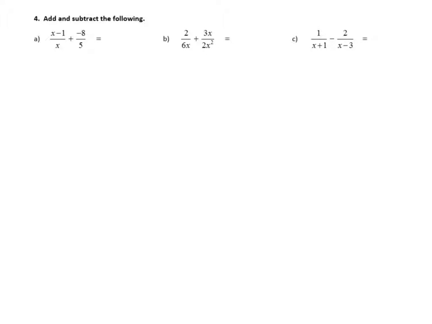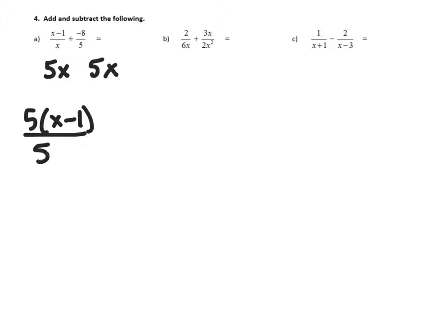Alright, these questions are not the exact same ones as the others, but you'll get the main idea here. So the first thing I would think about is what's the common denominator, and 5x is going to be our common denominator here. So on the left side I'm going to multiply top and bottom by 5, and that gives me the 5x. On the right side I'm going to multiply top and bottom by x, and that gives me what I needed, which is a common denominator.